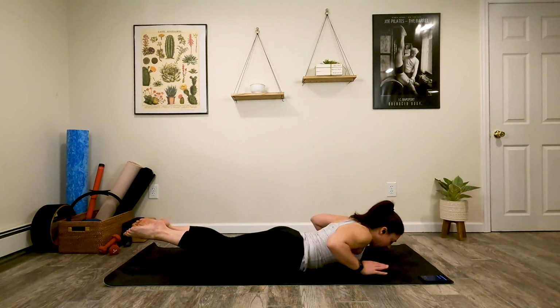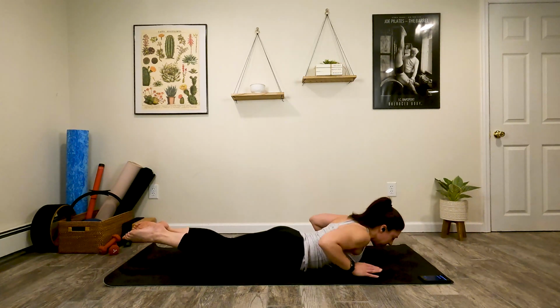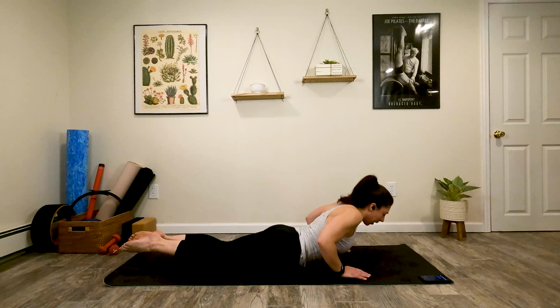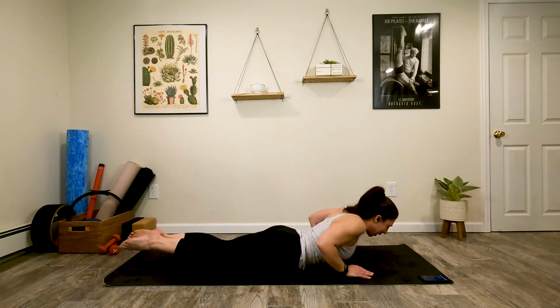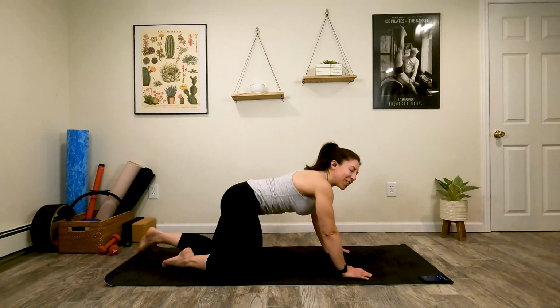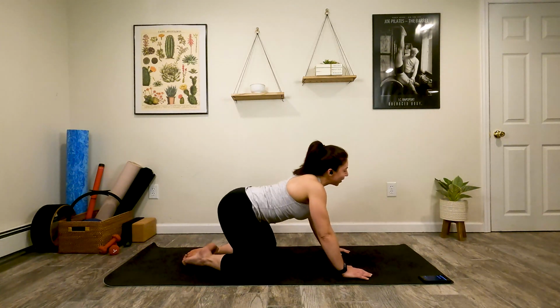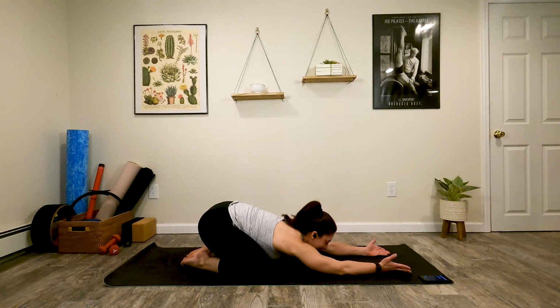Down, reach, up, and lift. Down, reach, up, and lift. 2 more. And last time. Very nice. Sit up and back into child's pose. Toes together, knees apart, palms up to the sky. Beautiful job.